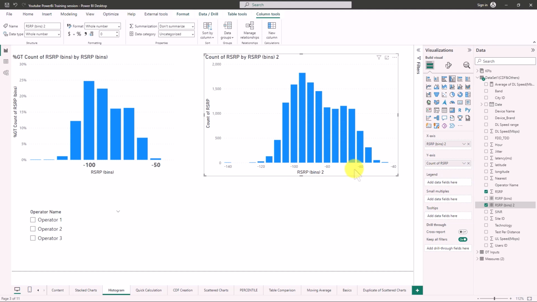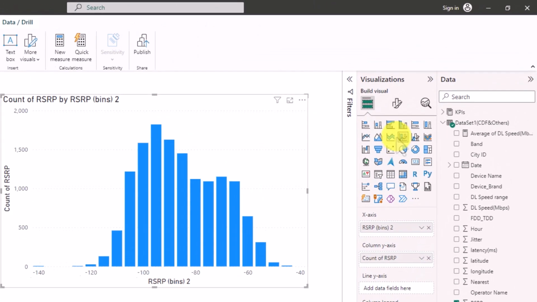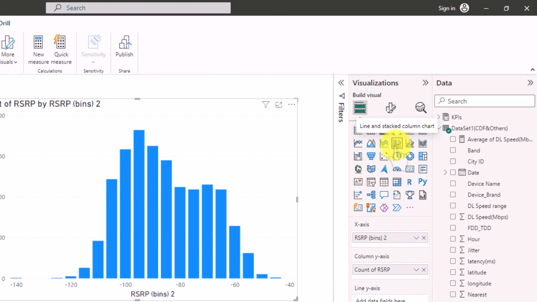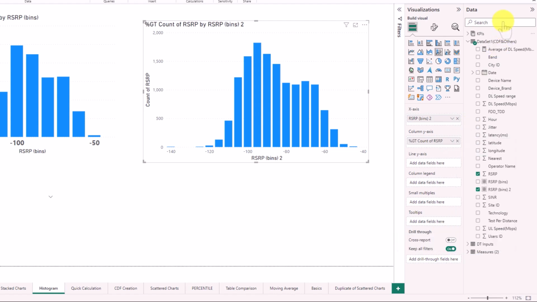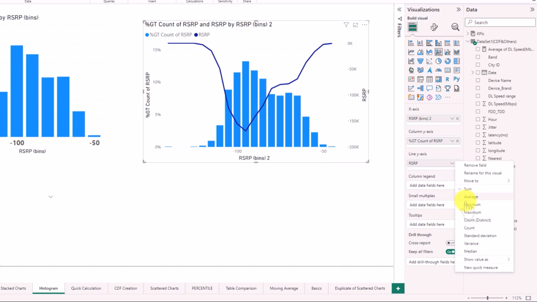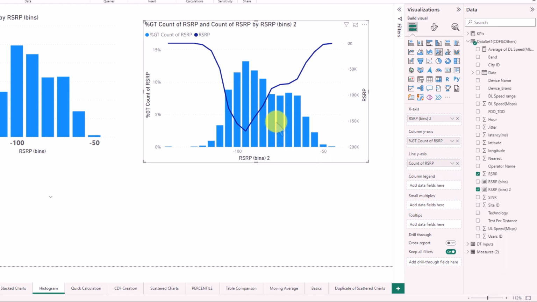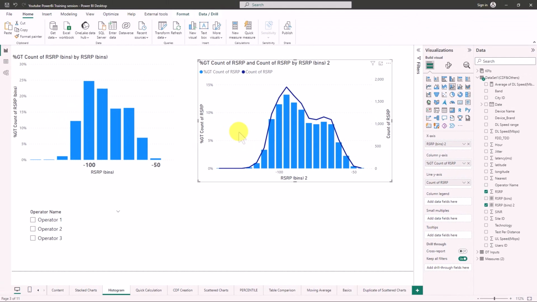So actually the axis here is starting from negative 140, then negative 130, and so on, bin-wise. This is how we can create our histogram. Also, you can make a small multiple for another part here. For example, I click this chart type, which has a line, and for example, the percentage. If you click this one and change it into percentage, you can again add your RSRP, but this time you can add it as, for example, a line chart with column with the count, like this. So this one will give you the count here on the right, and this is the distribution here, in case you would like to see it in a different format.